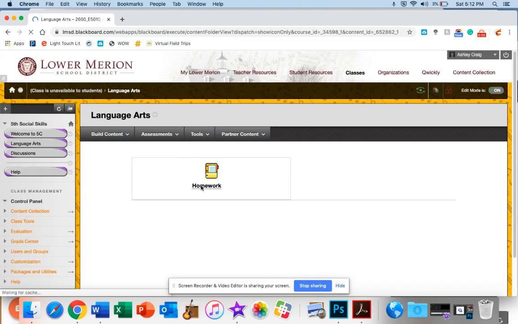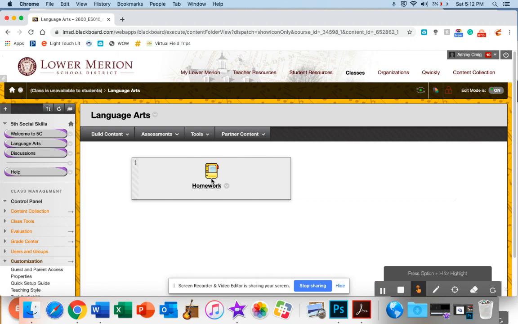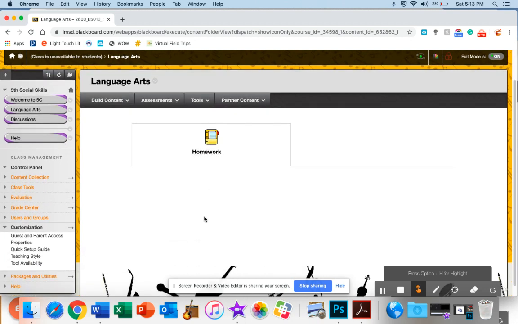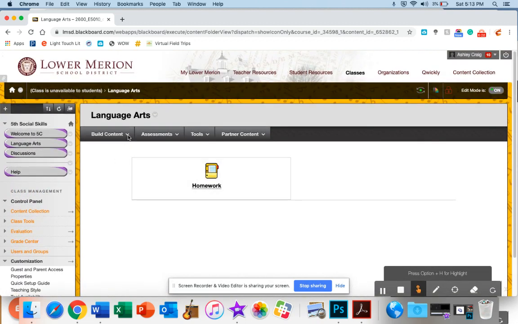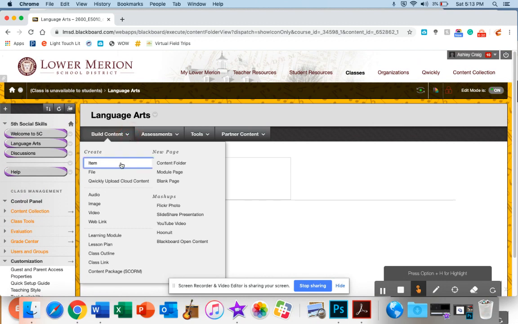And a lot of teachers ask, well, hey, what if I want to change it from that little folder piece? You can't do that. The icon is already pre-chosen, but that is an option here. I typically like to use the icon just because it organizes it a little bit better in a grid format, so I don't have to continue to scroll down the page. I'm going to build a little more content in so you can see a couple more pieces on here so you can see what it would look like.